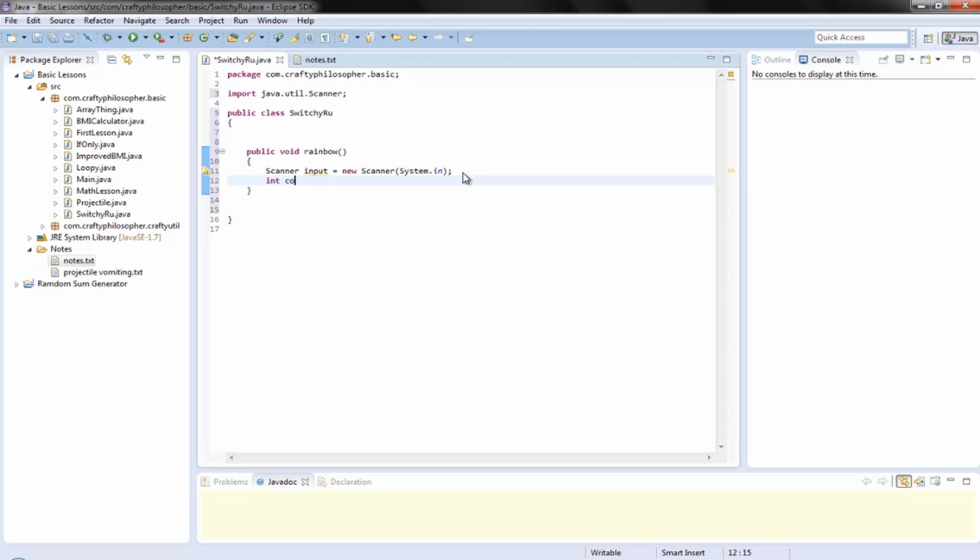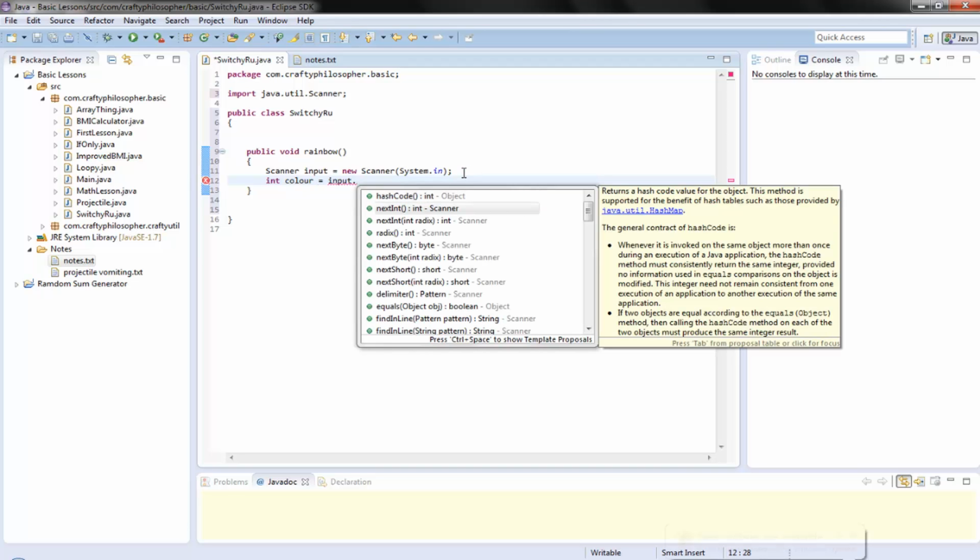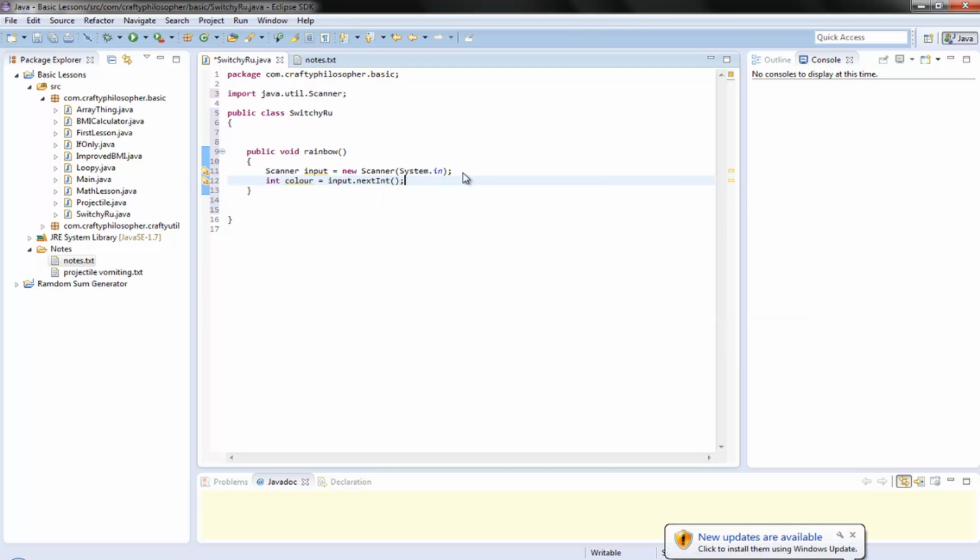So int color, sorry I write the English way, is equal to input.nextInt. Yes, I know updates are available. Sorry about that.